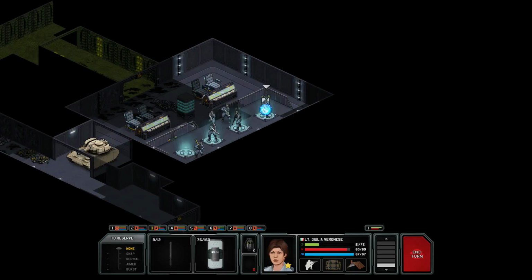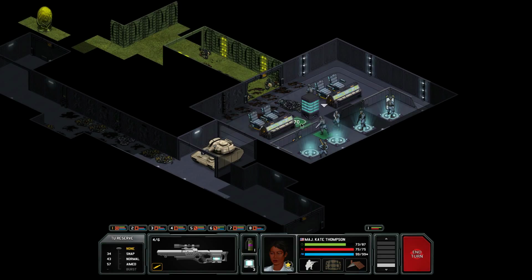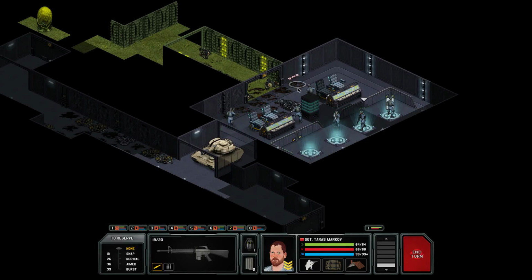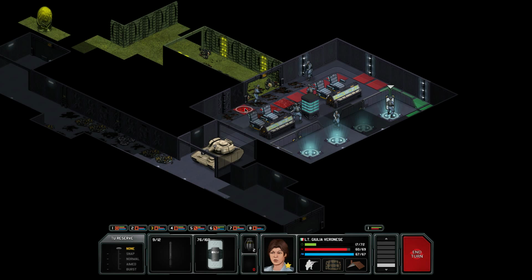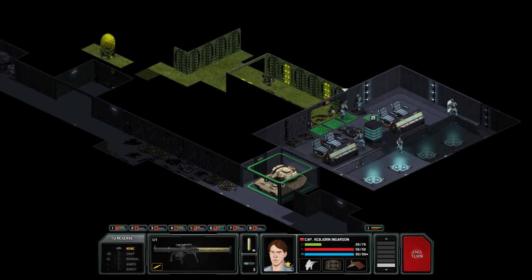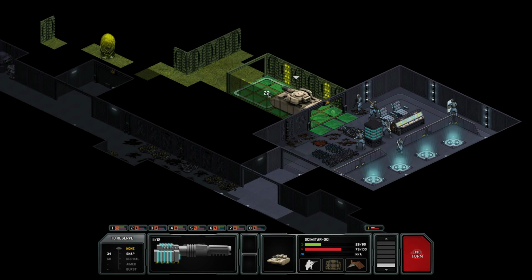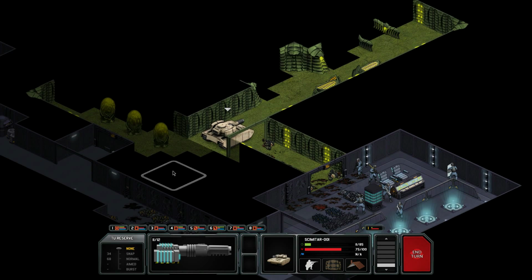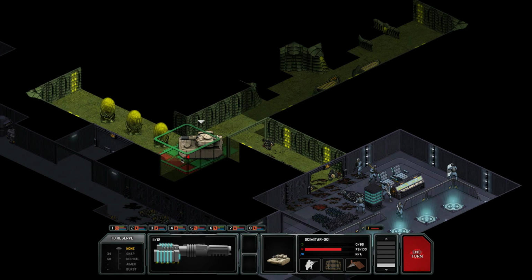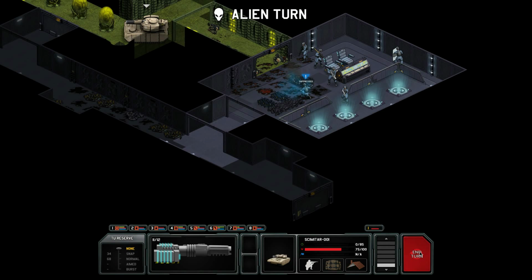So, I think I'm going to then send these guys out of this room. So here's my thinking. If I can get to here, I can send the tank through, or I can just send the tank through this way. You know what? Let's just send the tank through this way. Holy shit! That's not cool.